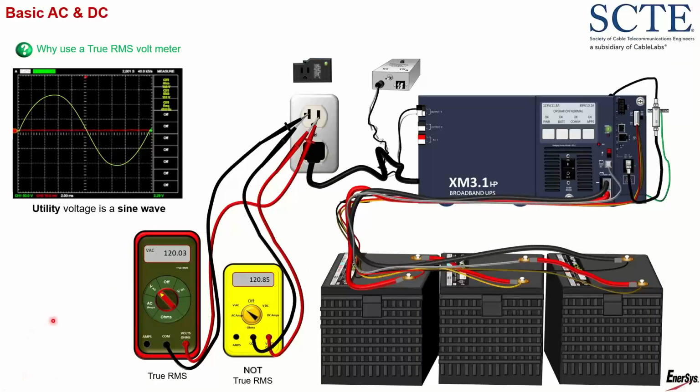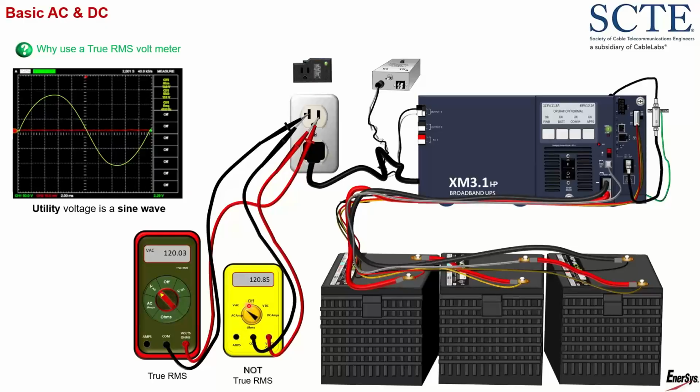So I mentioned earlier that we recommend using a true RMS voltmeter on your cable plant. The reason is because the non-RMS voltmeters are basically made to measure only a sine wave. So this wave that's up in the upper left side here, that's the waveform that's produced by an AC generator, right? I showed you that earlier, how that's produced. Pretty much anybody that works with electricity is going to be measuring this waveform. So if you're an electrician, you're going to be working with sine waves. If you're a pyro guy, you're going to be working with sine waves.